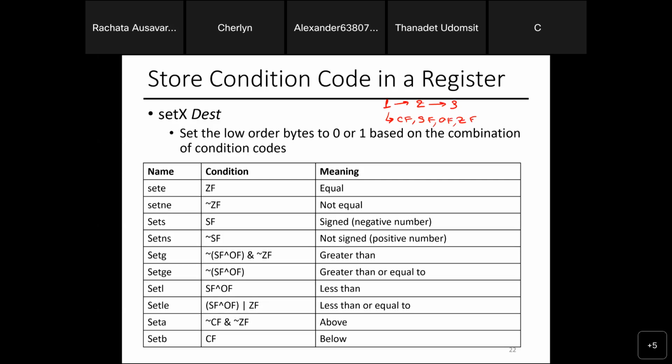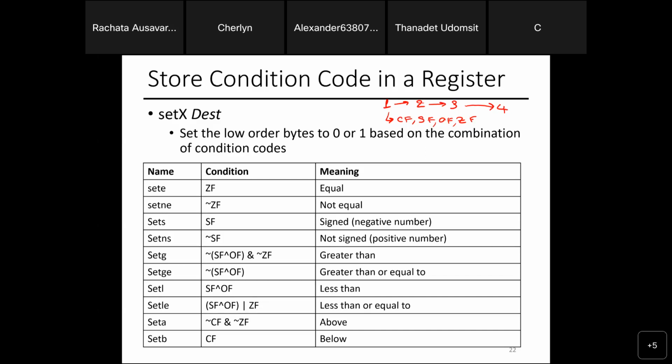I finish instruction 1, and then I know that afterwards, I need to use this guy in instruction number 4. I need to use the status of instruction 1 in instruction number 4. What do you have to do here? You have to save them, right? Because once you finish 1, then you go to instruction 2. Instruction 2 would change my flag, because it's going to depend on the last instruction you finish. By the time you have instruction 4 running, the flag will correspond to instruction 3, but you need the one from instruction 1. Okay?